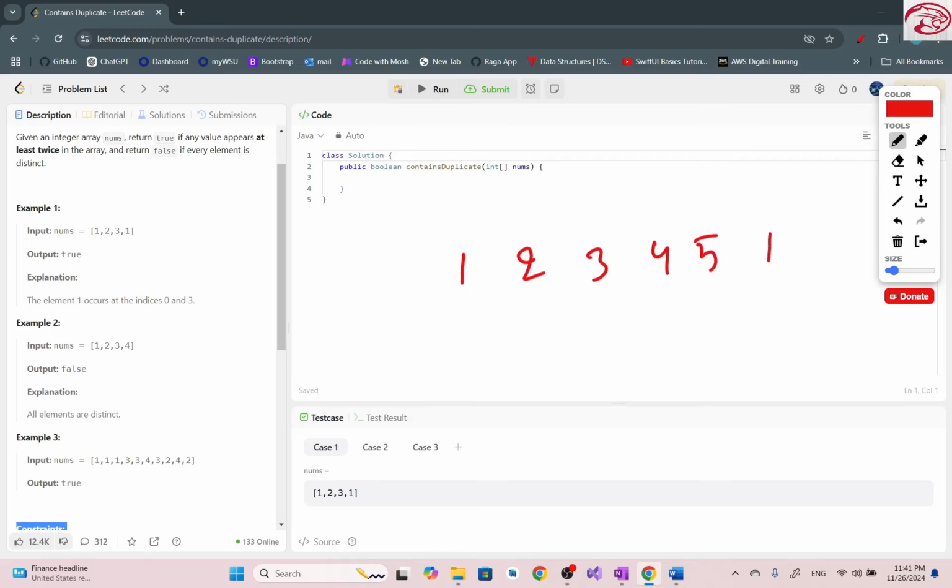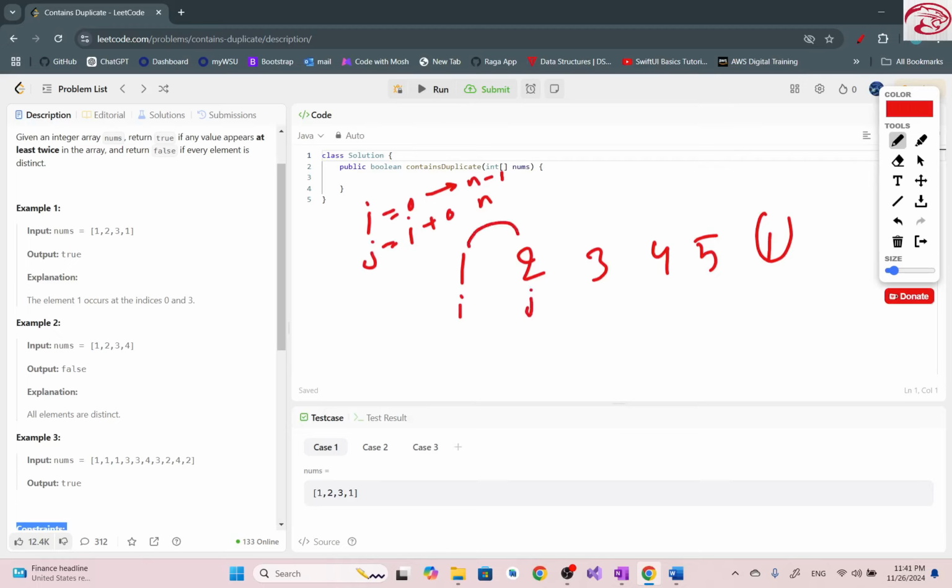The outer for loop, i, will start from 0 and j will start from i plus 1. i will go to the second last element, n minus 1, and j will go to n, the last element. We will compare each element at i with each element at j. So i initially will be here and j will be here.